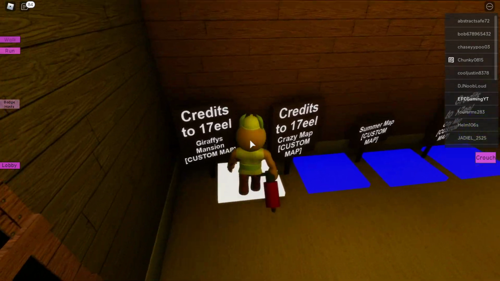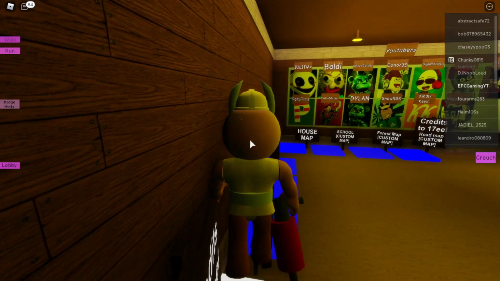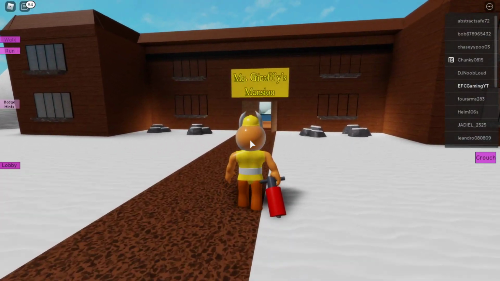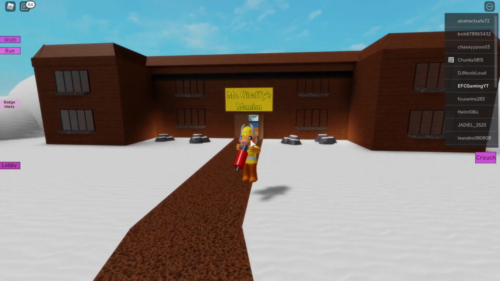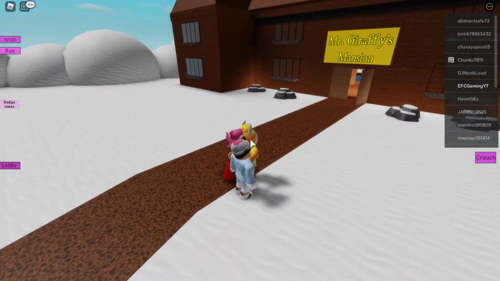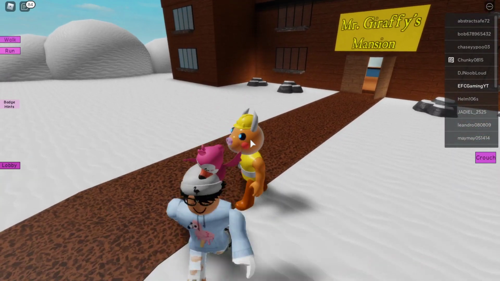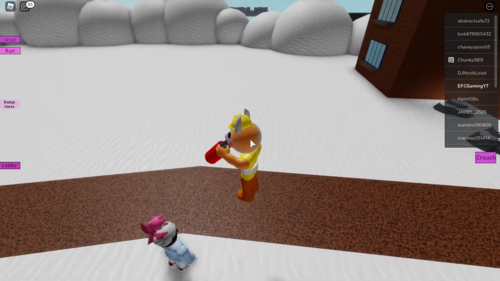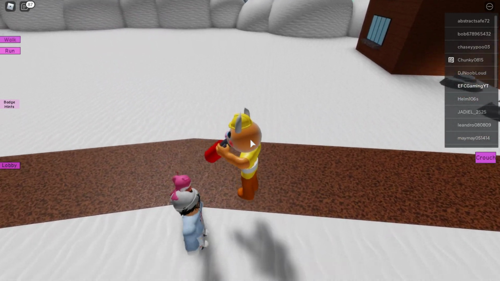Giraffy's Mansion. Here we go. Yeah, look at that. Whoa. What up? Okay, Giraffy's Mansion. Here we go, guys. Yay. I guess Billy works in the construction, maybe in the road construction area. That looks like a jackhammer, right? You know, breaking up concrete.